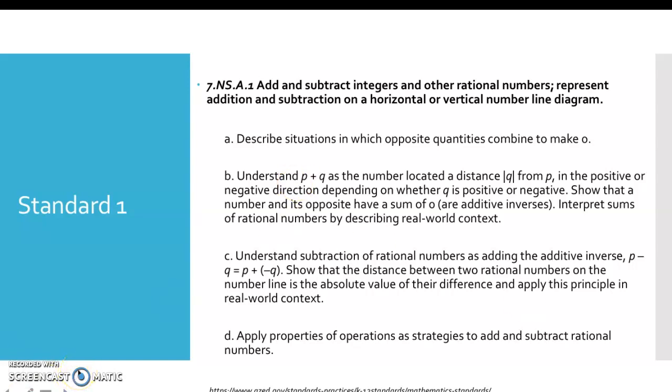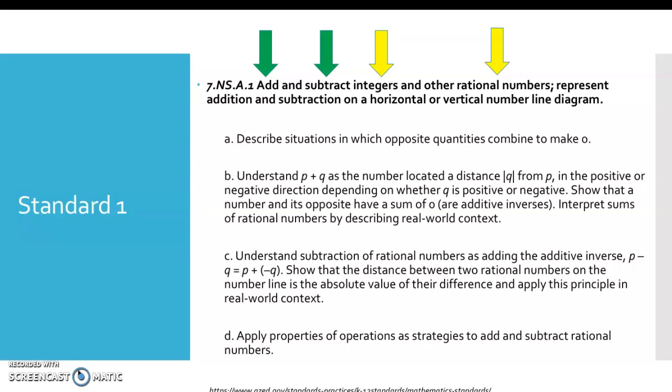So I want to go ahead and identify the big ideas and the verbs or the skills as we unpack the standard. So here we go. Firstly, the verbs are, the students are going to need to add and subtract. Those are the first skills that we see here. And what they're going to add and subtract is integers and other rational numbers. So when you're unpacking this, you really have to understand that integer number set, right? Any positive whole number or negative whole number. Along with other rational numbers, so that's when you start to include decimals and fractions.